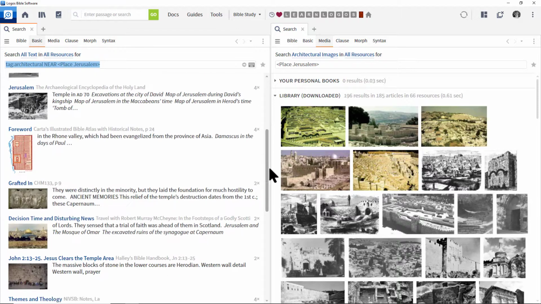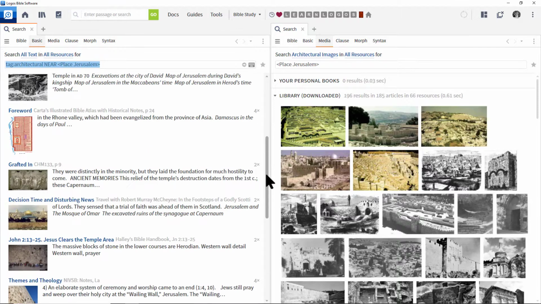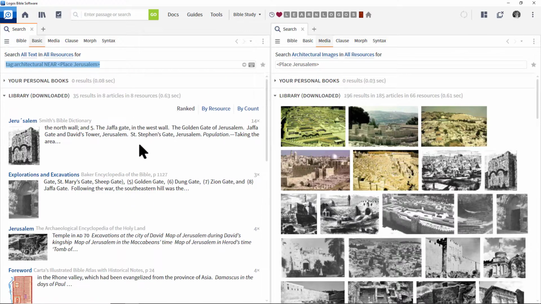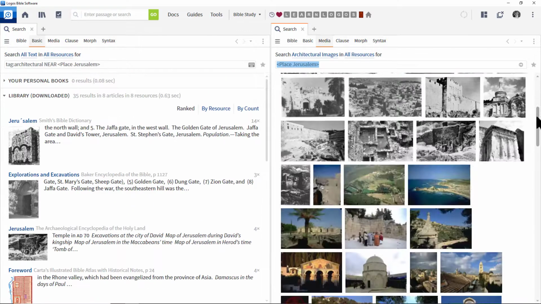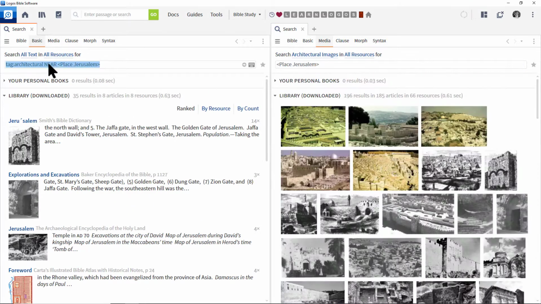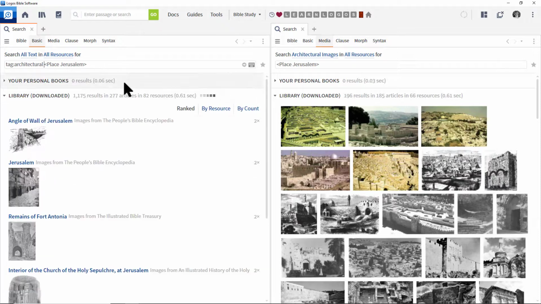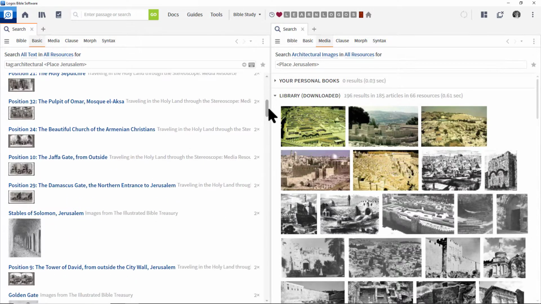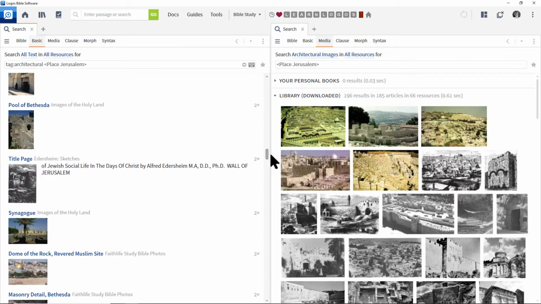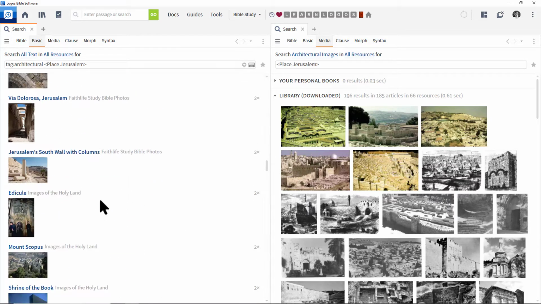If we scroll through and look at the search results, we can see pretty quickly that there are some additional images at the right that Logos didn't find at the left. And that's due to the way this search works. Now, to make this more reasonable, I'm going to take out the near and just run the search straight out. Now, we're going to probably see the search results are more similar, at least have some overlap. And if we scroll down, we can start to see that, yeah, there's some more in common.